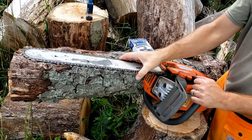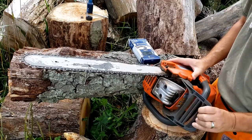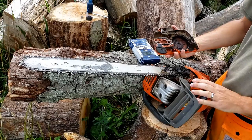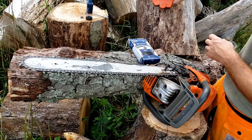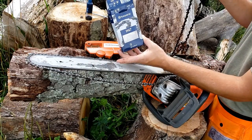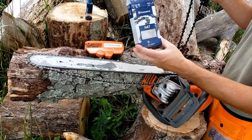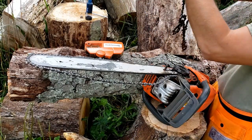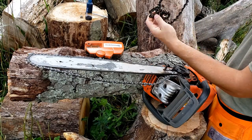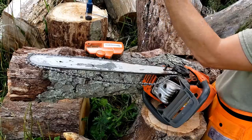Generally, I buy a new chain every year, every season. It depends on the time. We'll probably do a good cleanup on this another time. This is the chain that I always get, the H47. This is a good chain. These things last a long time. It's not the anti-kickback one, so you get a really good bite on that wood. And I really like that rather than those anti-kickback chains.